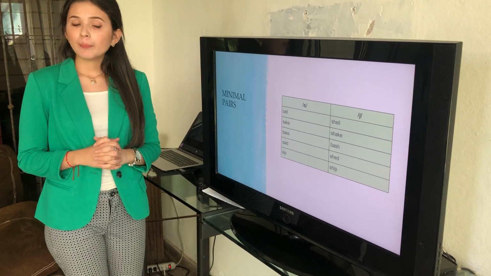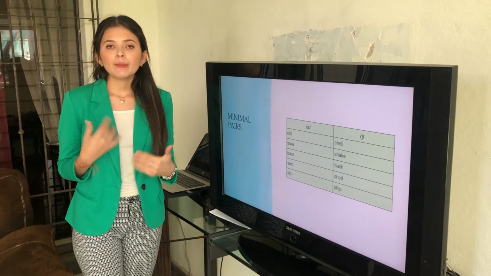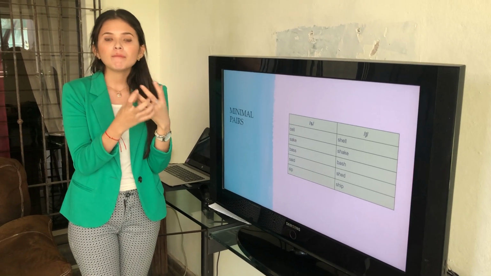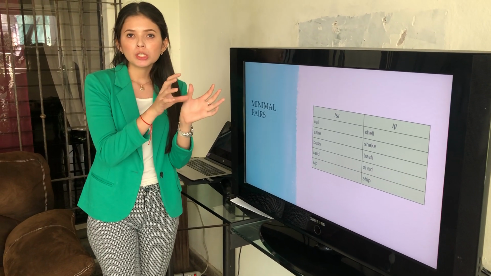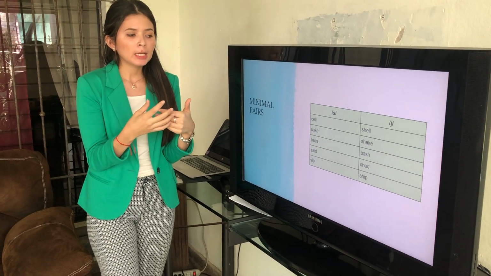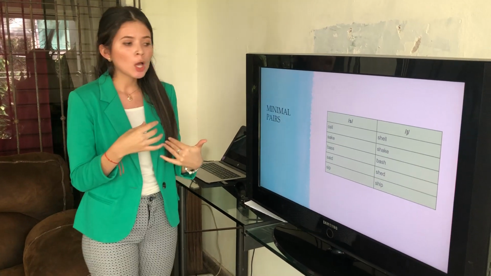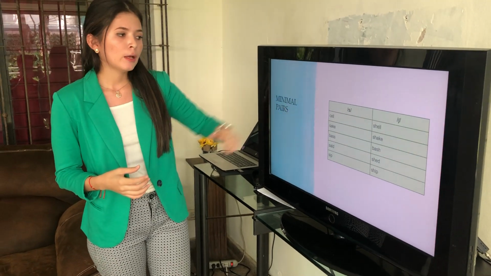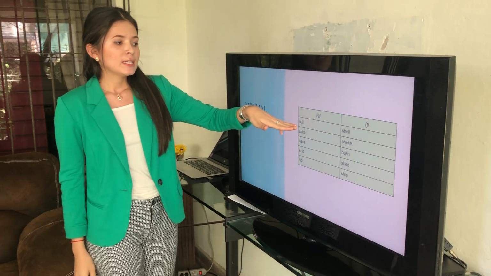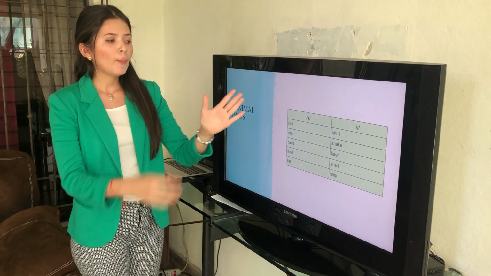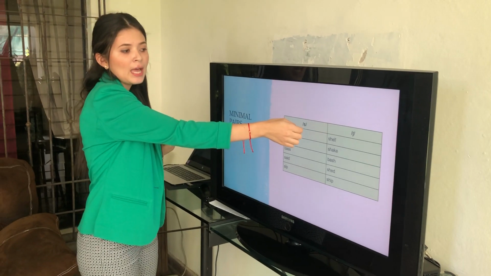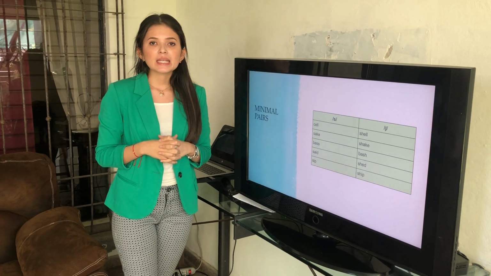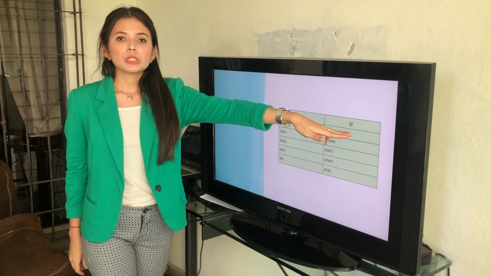Now we have minimal pairs. What are minimal pairs? They are words that are similar, but the pronunciation changes and the writing is different. For example, cell, where we are comparing the letter S, whose pronunciation is different from sh.